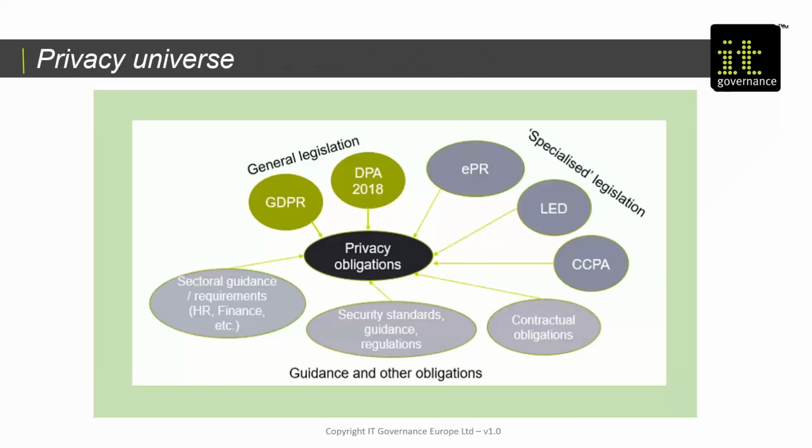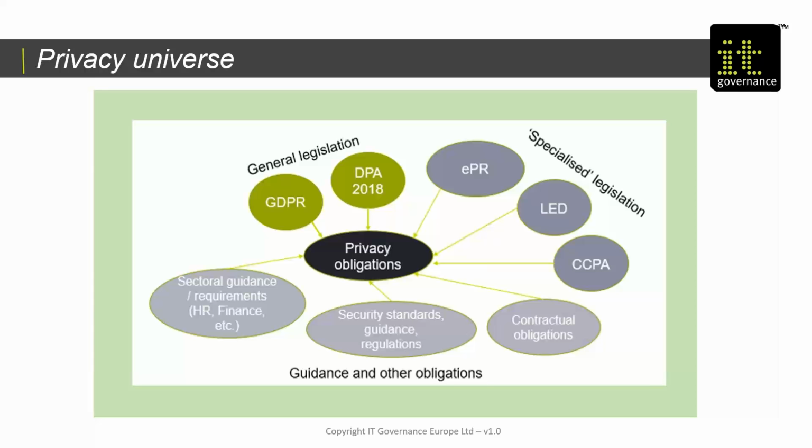Data privacy, however, as I mentioned earlier, is more than just the GDPR. So this PIMS standard is designed to work across data protection legislation, guidance and codes across the globe. It's designed to cover all privacy obligations. And in considering your privacy obligations, you therefore need to consider what is contained within your privacy universe.